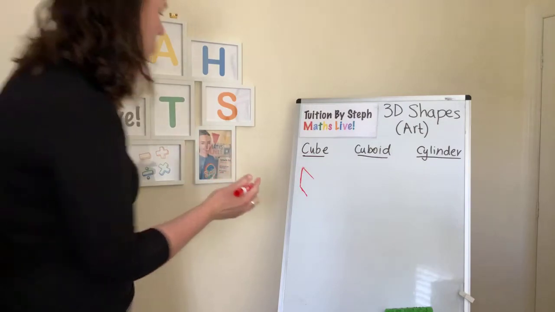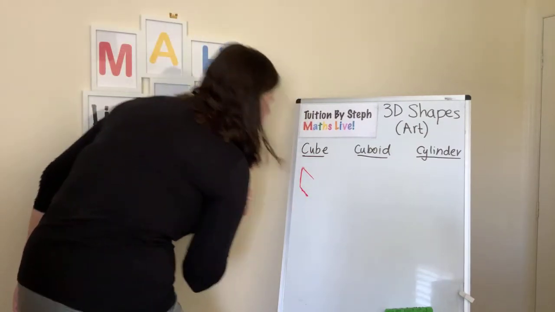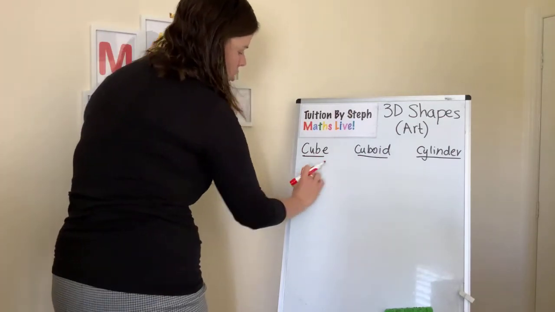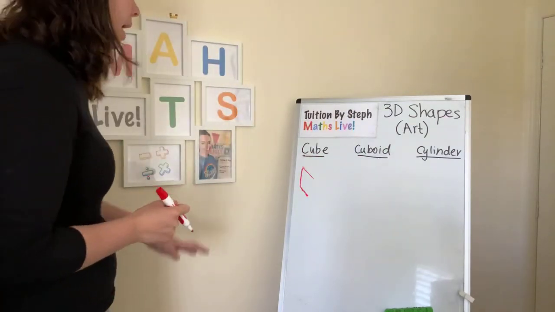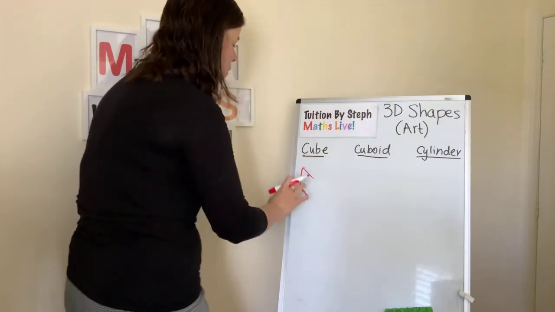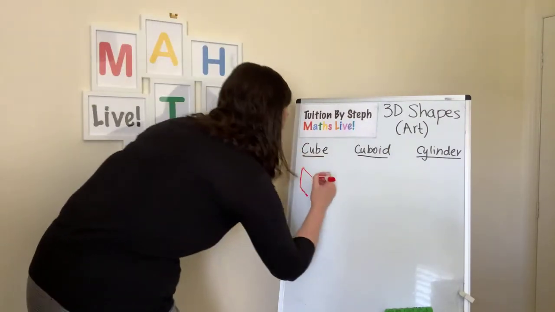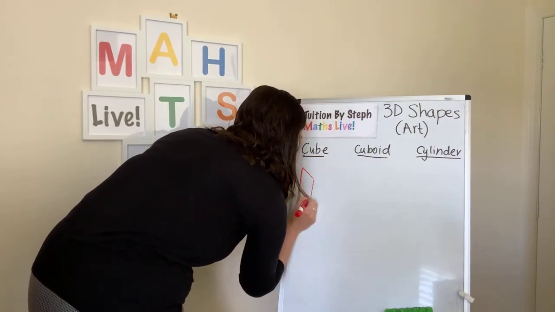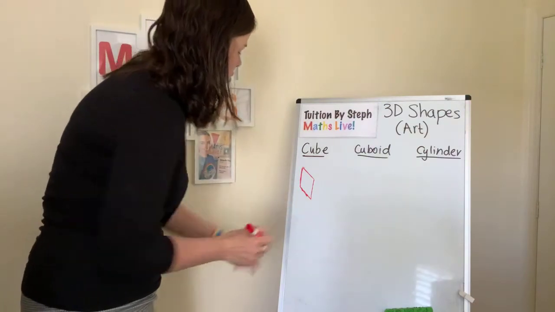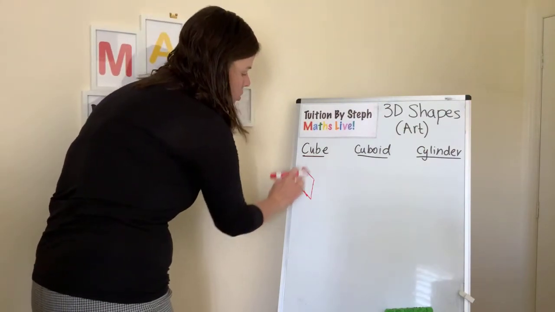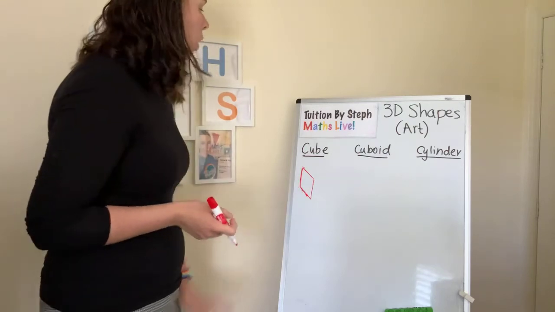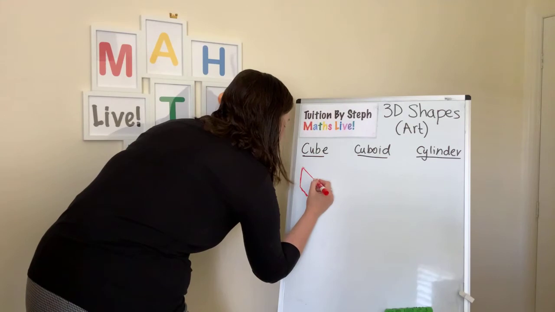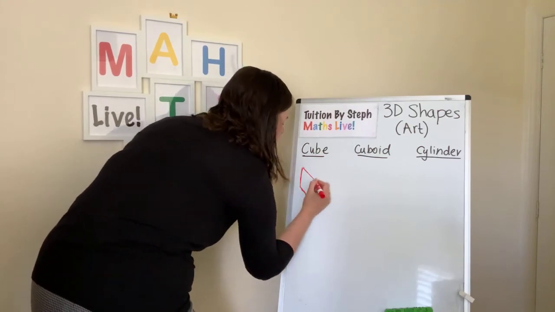Keep stepping back, looking at your paper, checking. You might want to edit it, you might want to change it. Okay. So can you see these two lines, top and bottom, are parallel to each other? And then, when you're happy with how long it's gone, then we're doing a cube, so we do need to be careful. You then draw the line up and down, because remember in the cube, we've got these two that are parallel and these two that are parallel. So we've now got one face of our cube. And now what we need to do is go away from the line at the same angle.